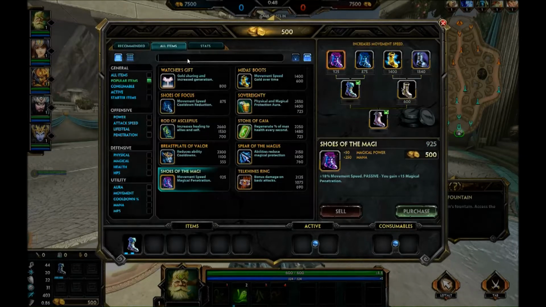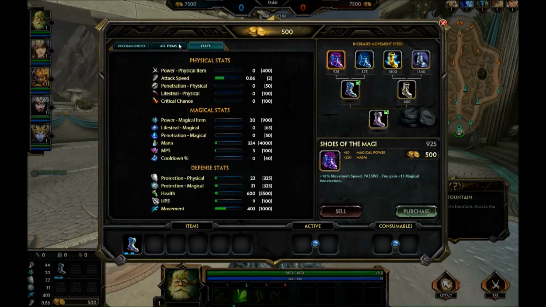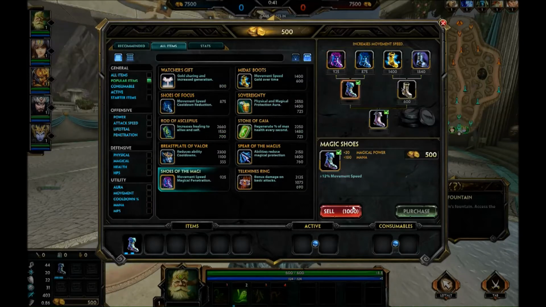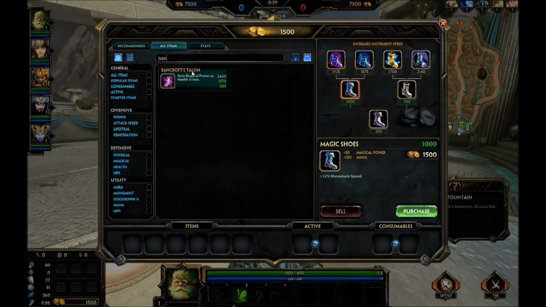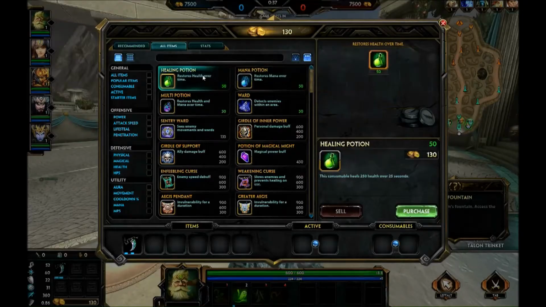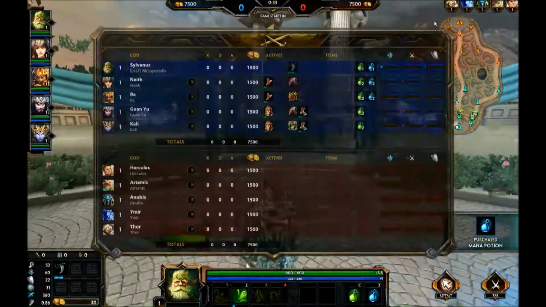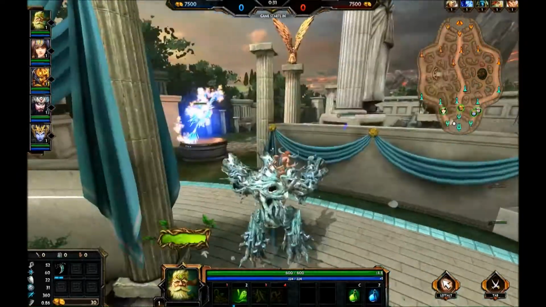And I don't really have anything else to get. I should really spend my gold. In fact, let's leave this and let's get Bancrofts. And we'll just get a health and a mana pot. This is not how you're meant to build Sylvanus. I'm just doing it to speed up the damage she does.